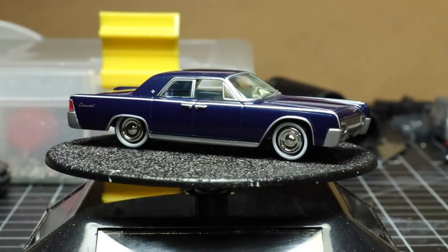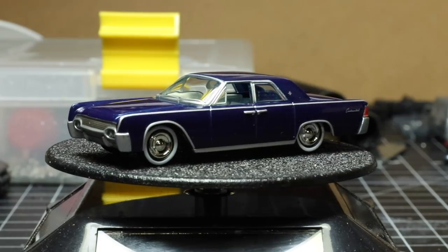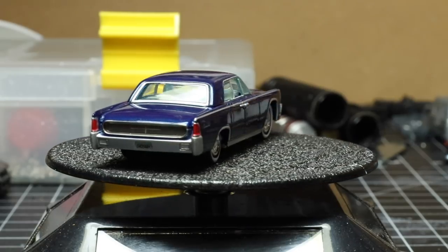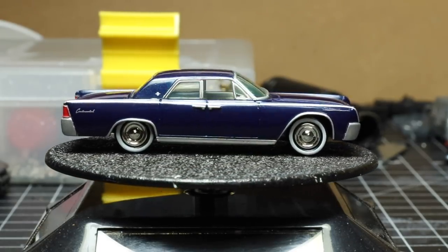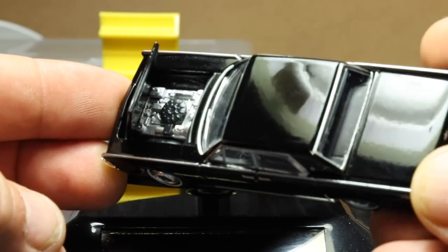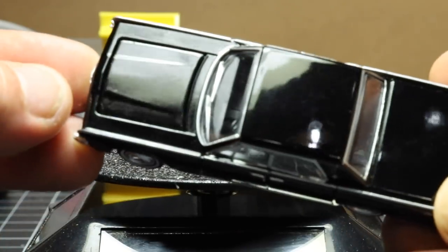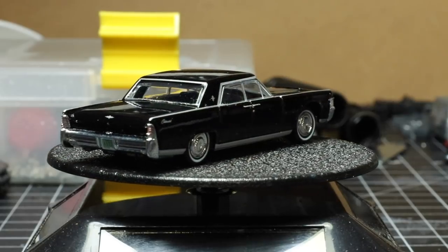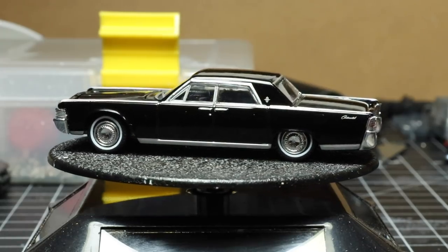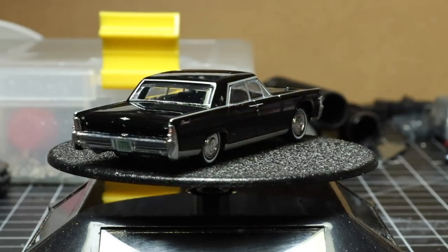Another fine example would be the Johnny Lightning. Compared to the Hot Wheels, night and day. Again, it does have the painted windshield wipers and all the same features of the Greenlight. But as you can tell, the wheels still aren't really in the proper scale, as well as the wheel arches. But honestly, it is a pretty fine example. And once again, back to the star of the show — there's the opening hood. Neither the Johnny Lightning nor the Hot Wheels have an opening hood, but it closes very nicely. Very nice paint, and of course the wheels are definitely more proportionate to the body. Overall, it just blows the other two out of the water. The Johnny Lightning would be second, and the Hot Wheels would be a distant third.